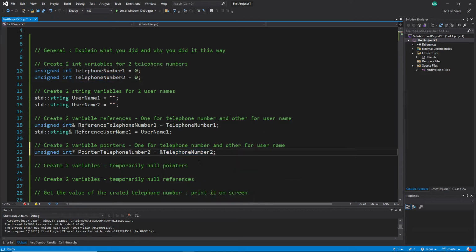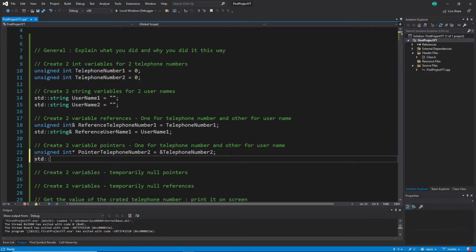All right, and now the same thing for the other, but this time I can't copy this one just so, because the other one is username. It's a string type, so I have to start with std string, this time a string pointer here, and then I write pointer again, because I want to know that this one is a pointer variable, and then I call this one username 2.